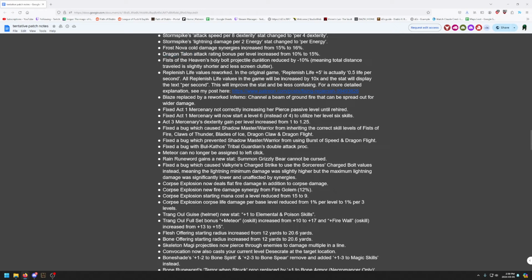Fist of Heaven, the duration is getting reduced by 10%. That means the ball's not going to travel as far, meaning a little bit less AoE and less screen clutter as well. It's still going to be a very good build, especially solo or if you're playing with a couple of people. It doesn't scale as well with 8 players, but it's still a very strong and the best Paladin build out there.